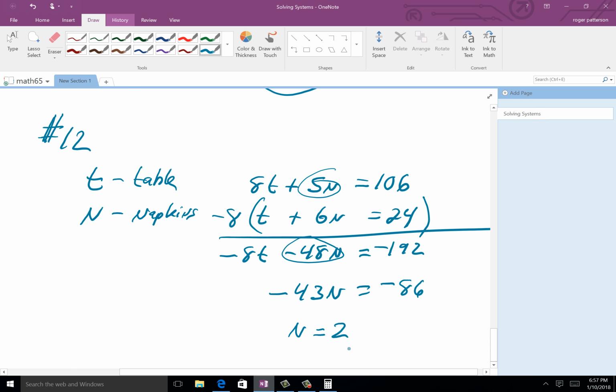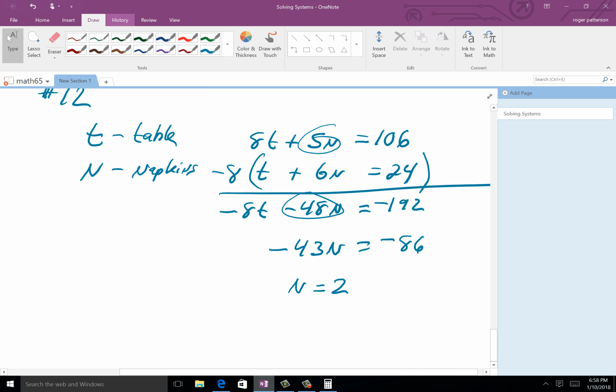If we divide both sides by negative... I didn't realize it was negative. If you do get a negative in a situation like this, then you should be concerned because you can't have negative cost. Sometimes costs can be negative, like the money you have minus whatever. If you're losing money, it would be called negative. Yeah, you're right. So now we know what n is.